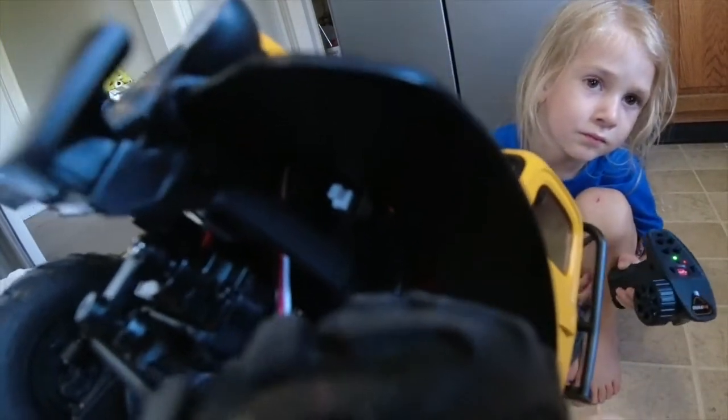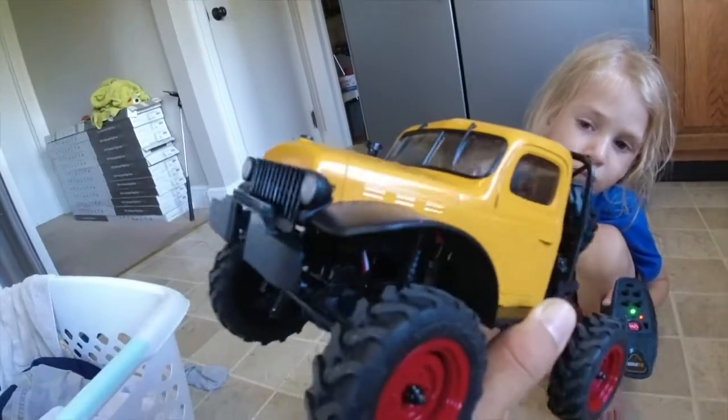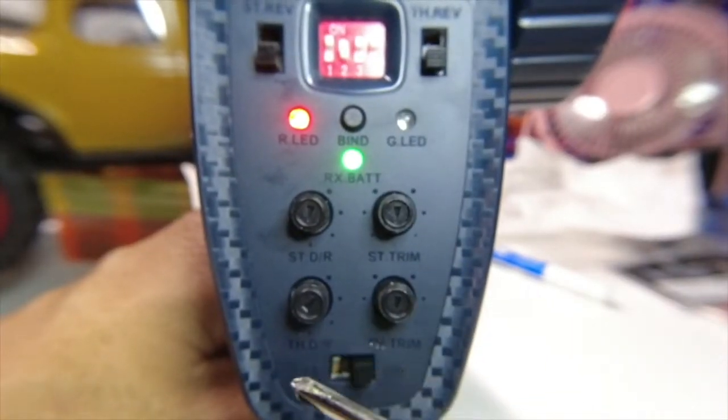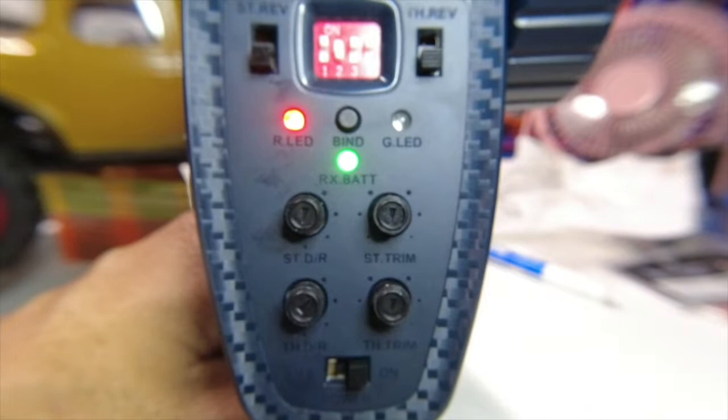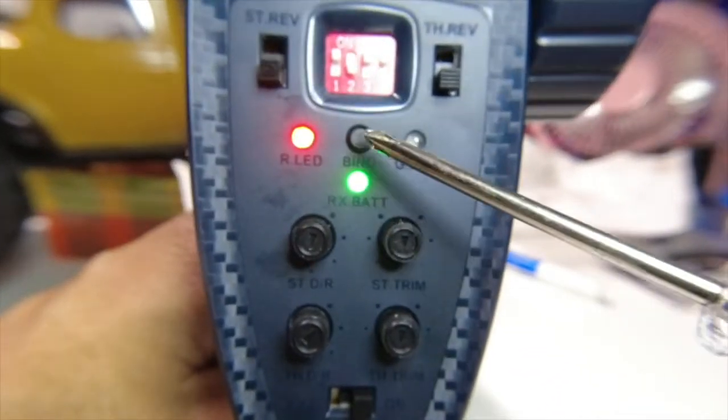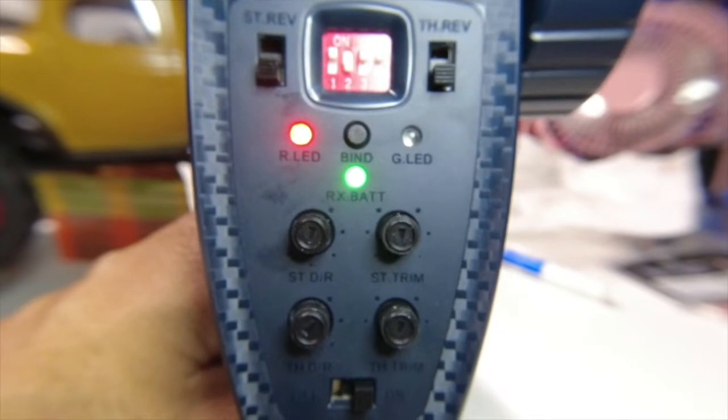Another really cool thing FMS has done is they placed the on and off switch where you can reach it without having to take the canopy off. That little white button right there is the on and off switch. It's just under the left fender. So on the transmitter, you have steering reverse, throttle reverse, throttle dual rate, steering dual rate, throttle trim, and steering trim. And you have a bind button, but it should come pre-bound ready.